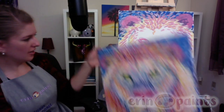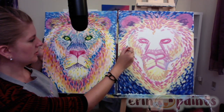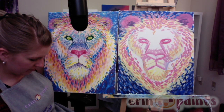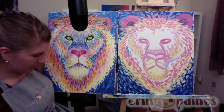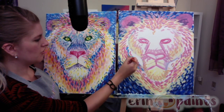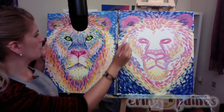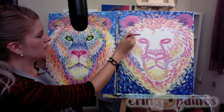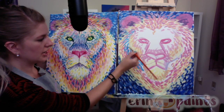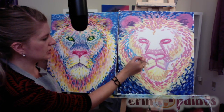Okay, so let's have a look here. So I'm going to use this kind of... Oh, that's a little bright. I'm going to light mine up just a touch, okay? I'm putting this, again, kind of overlapping the pink. Even though they look quite different, pinks and blues, they mix together nicely. They'll just make kind of a light purple, so I'm not too worried about that, of course. Purple would be lovely. But once again, I'm moving even closer to the face outline. See how I'm getting nice and tight to it?